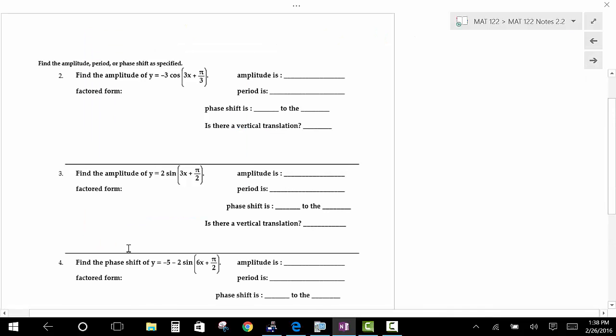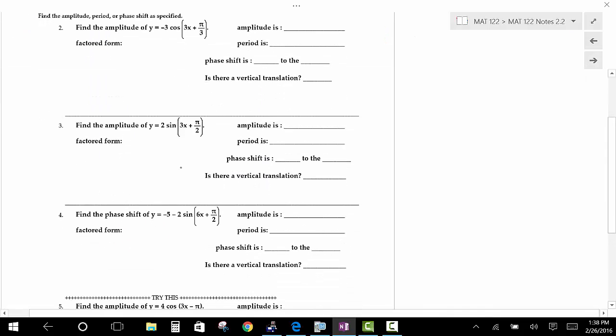Alrighty. Okay, so let's look at the next page. We'll begin now to put things together. So first of all, we have to put this in a factored form. This is not in a factored form. So you have to write this as y equals -3 times the cosine. I'm going to use a bracket. I'm going to factor that 3 out like this. So I'm going to have an x there plus. Now I basically just take the pi over 3 and I divide it by the 3 that I'm taking out as a factor. You always take the coefficient of x out as a common factor. So that's really pi over 3 times the reciprocal of 3, so that's going to be pi over 9. Okay, so the factored form would be this.